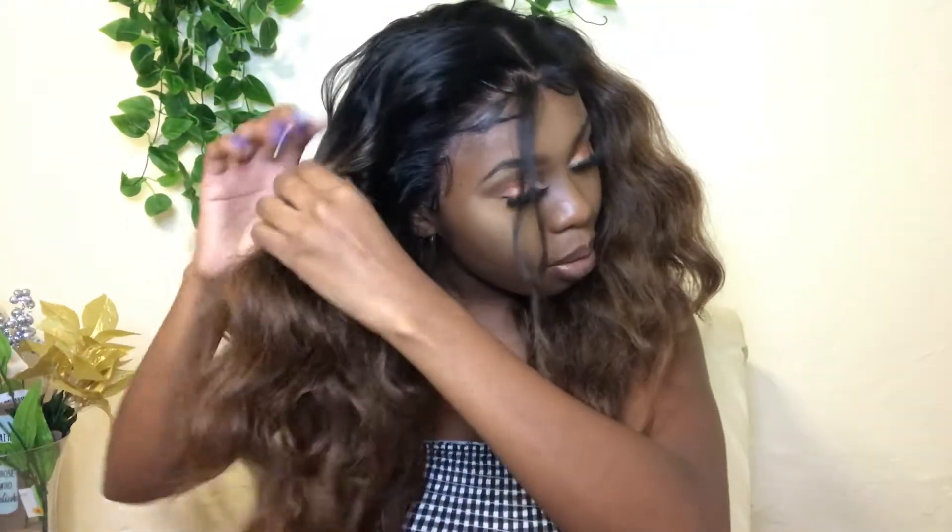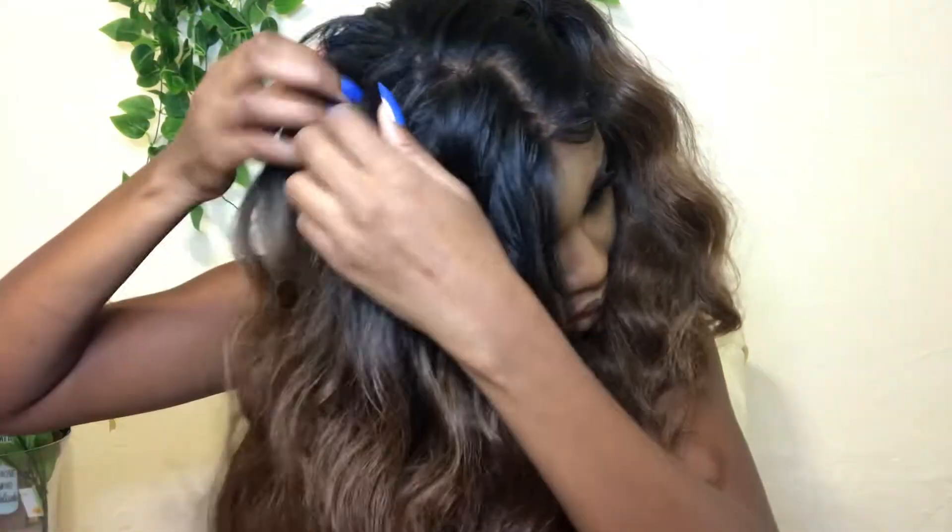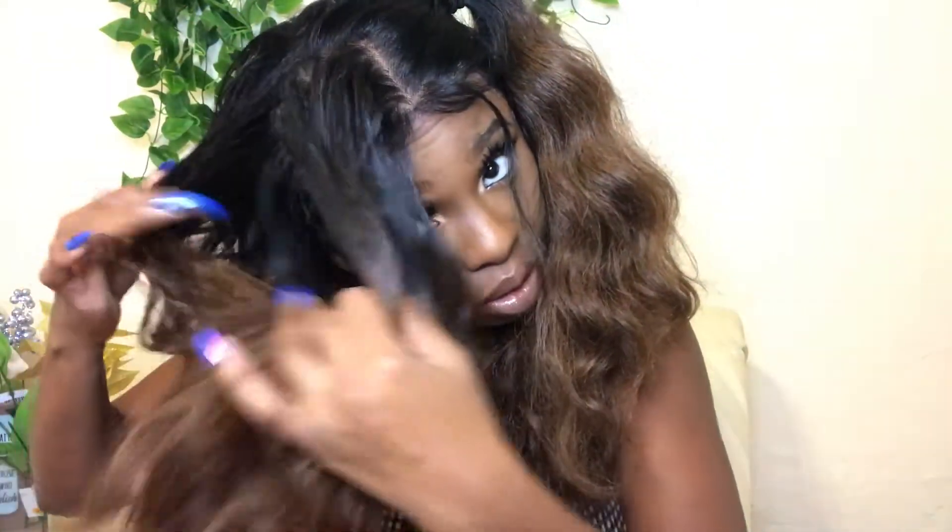You can part anywhere — you can put her over here, you can put her up. Let me take out a ponytail to show you guys the amount of parting space. So I took this ponytail out just so you guys can see that this frontal is real. It goes all the way back here — this is a real 13 by 4 frontal, so you can part her anywhere you want.